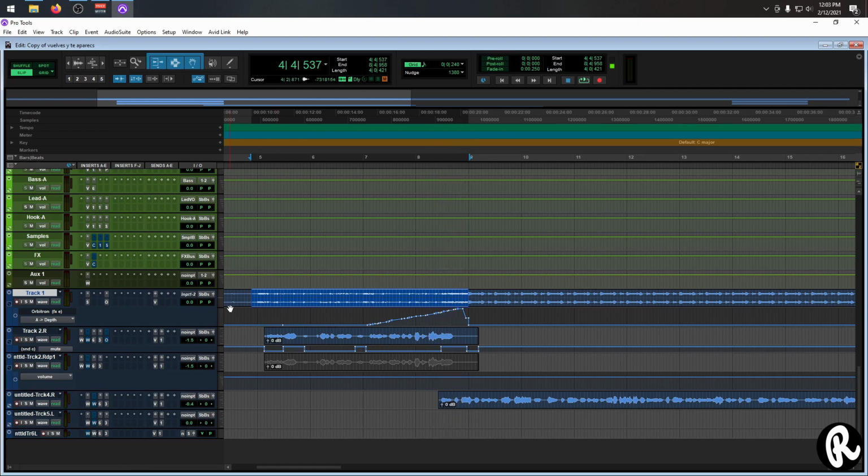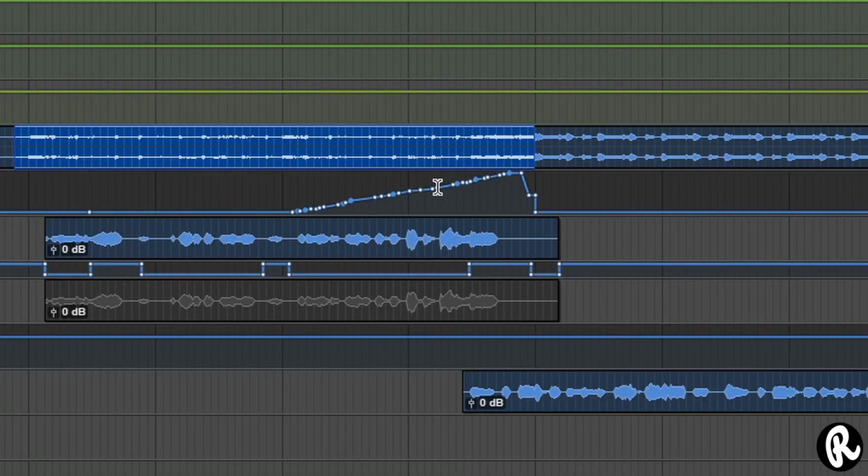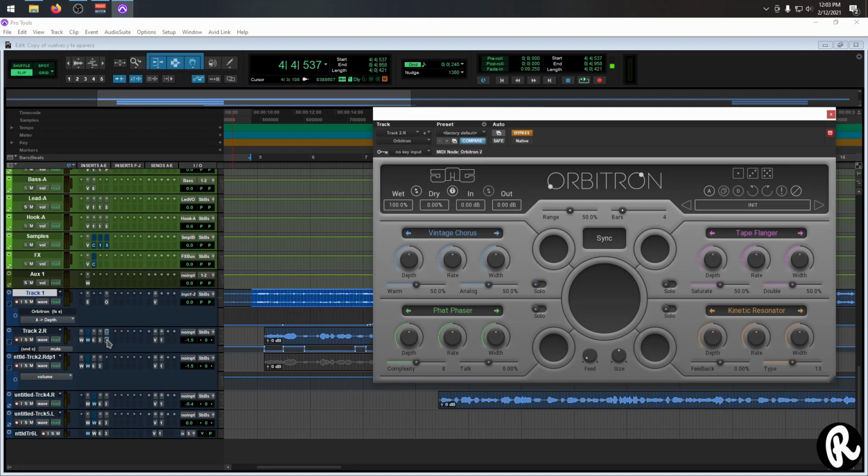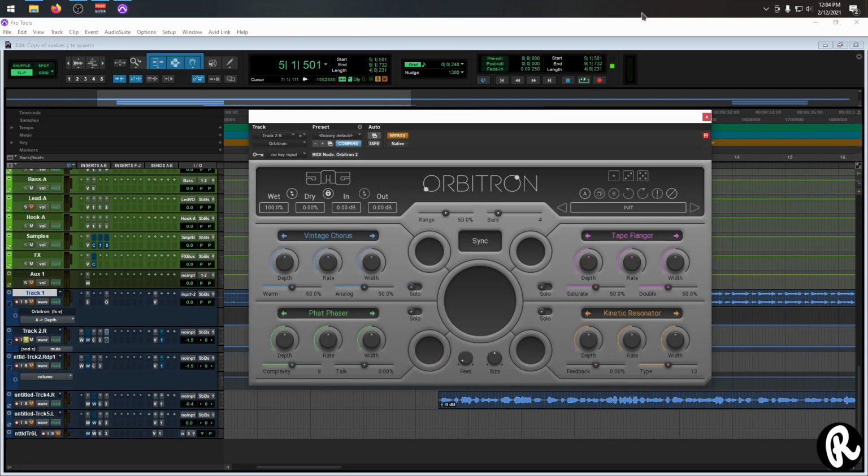So you guys did hear a little bit of the plugin doing its thing. If you check out this automation lane, I'm automating that plugin. But you know what? We're going to get to that a little later in the video. So the first thing we need to do, I need to go to this track here and I need to solo that track. At first, this plugin might look a little bit complicated, but it's not.